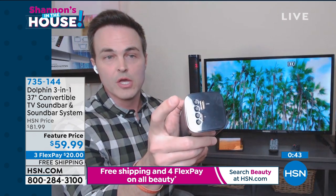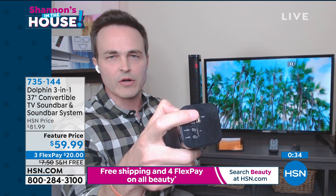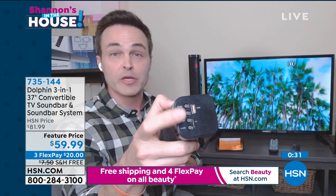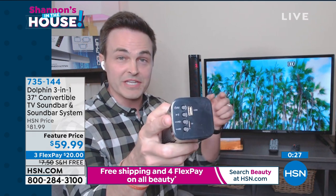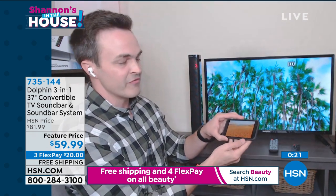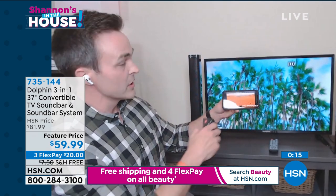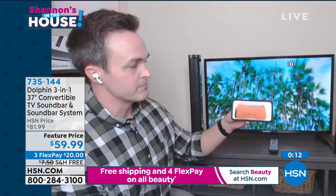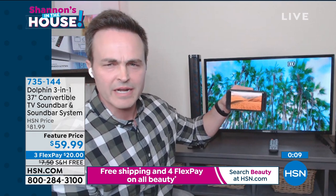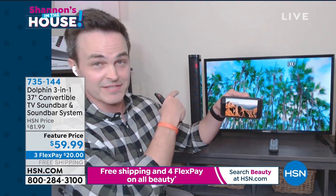If you lose that remote — the couch eats it — we give you all the controls on the top of the sound bar: power, play, fast forward, rewind. If you have media stored on a USB drive or SD card, you can plug it right into the top and play it directly — not just Bluetooth, not just plugged into your TV, but straight on your sound bar. So let's say we're streaming a video — watching Netflix or Hulu — here's how it normally sounds on my phone, and now let me wirelessly send this video to the Dolphin speaker. Wait for the chime — now listen to the difference.